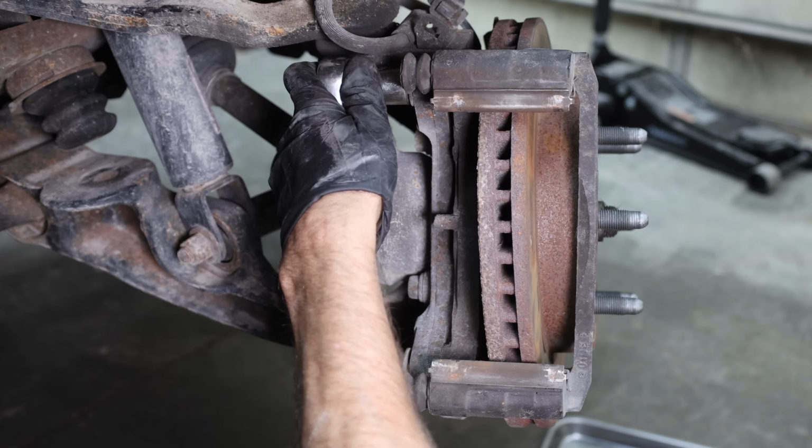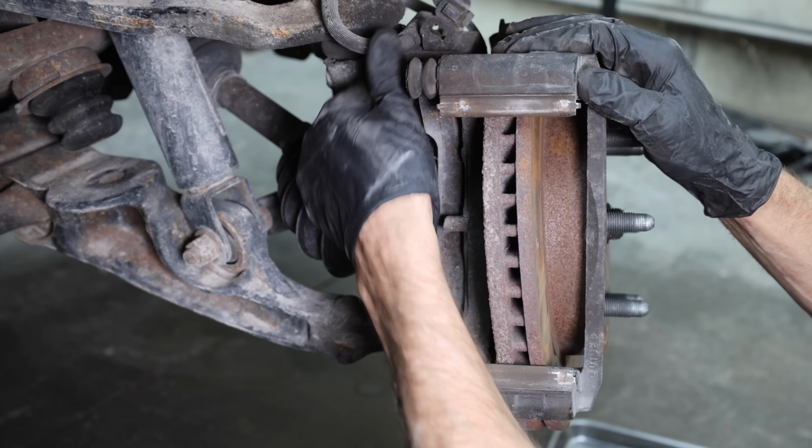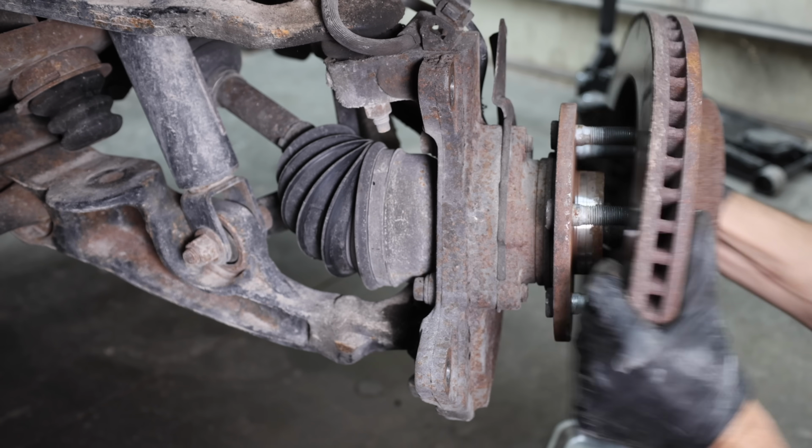In order to remove the rotor, we need to remove the brake caliper bracket, and these bolts are very tight. Once the two bolts are removed, we can remove the brake caliper bracket and the old brake rotor. Fortunately, the brake rotor isn't stuck and is coming off easily.